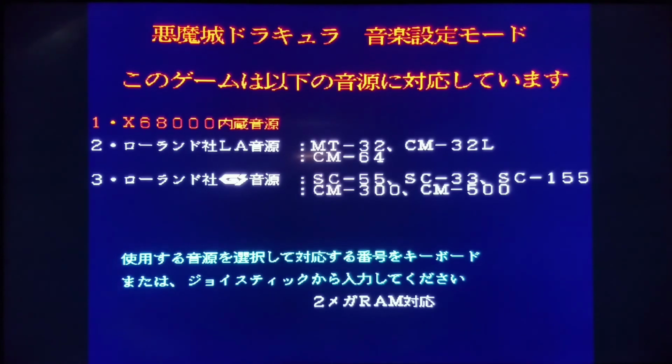You have to do it a different way, but you can do the sound via the X68000. Again, this is such a fantastic game. If you want to play some Castlevania games, play this game. And after you beat the first stage, you'll basically get to some Castlevania style stages, like the subterranean cave stages.